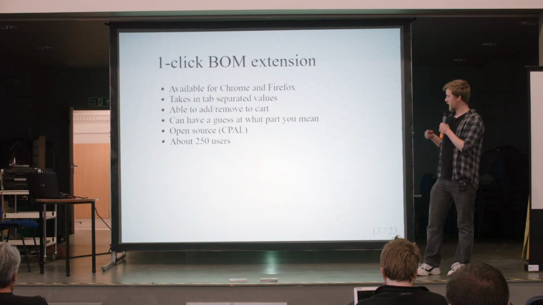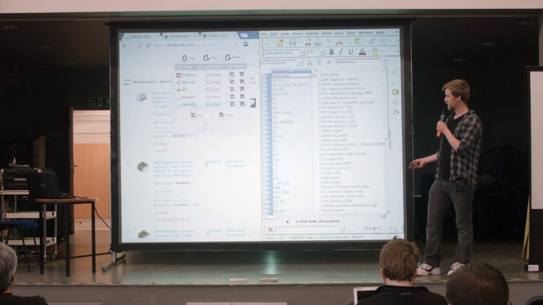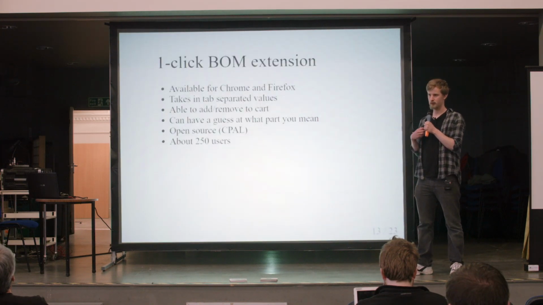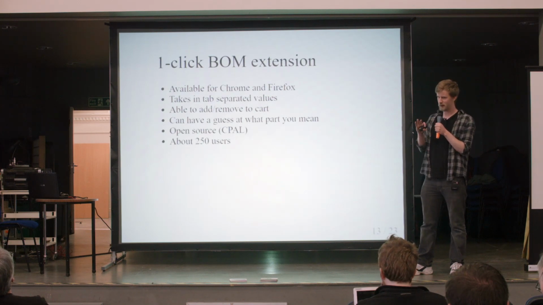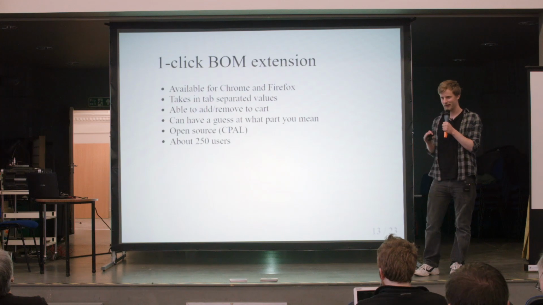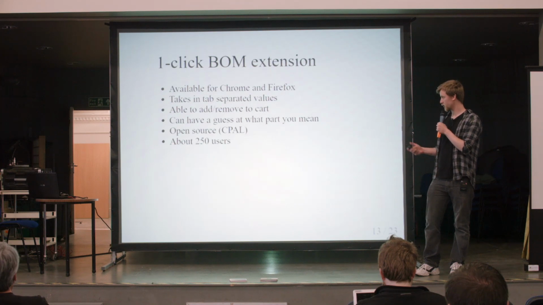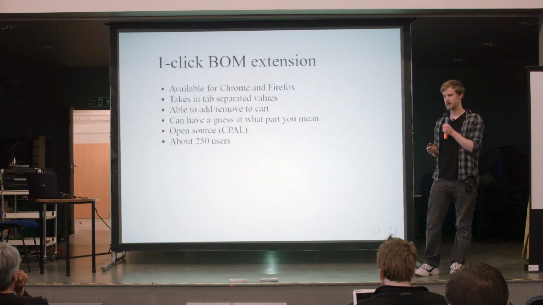So you're able to add and remove from the cart. I added a feature fairly recently where it actually searches Octopart and finds chips to try and guess the part that you want if you haven't described it fully. It works okay. It's always worth double checking what parts it's selected for you. It's open source on GitHub. It's under a CPL license, and it's got about 250 users.